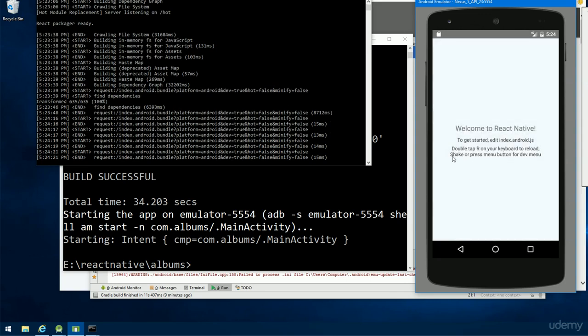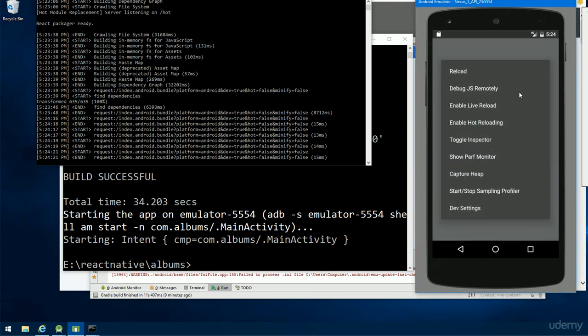The other thing that I want to mention is shake or press menu button for dev menu. So looking down here, okay, I don't really see any menu button like it makes reference to. And then looking on the right hand side, I also don't see any. So here's a little trick. To open up this dev menu that it's talking about, we can press Control-M, and that opens up the development menu.